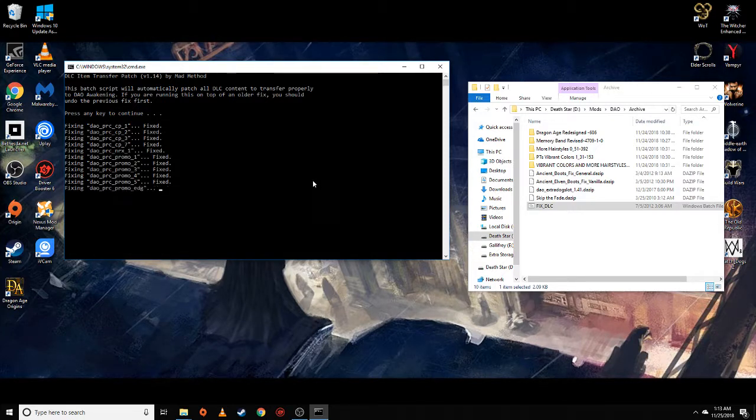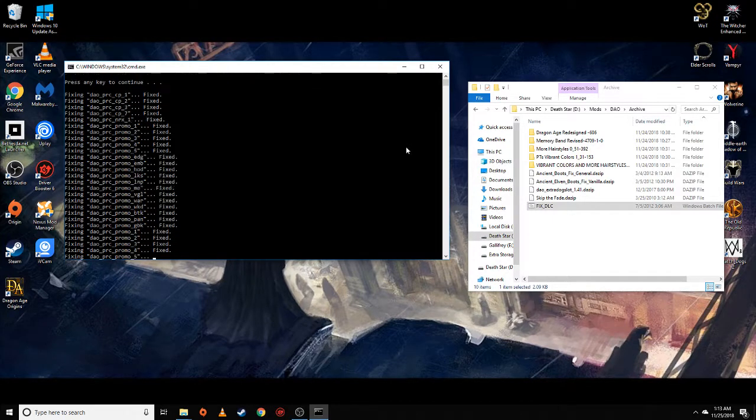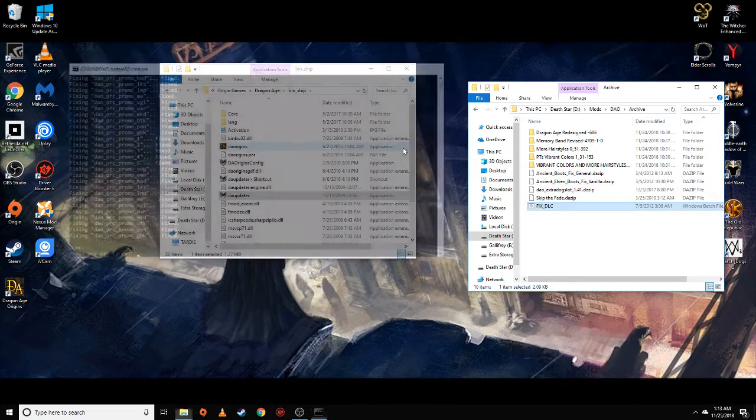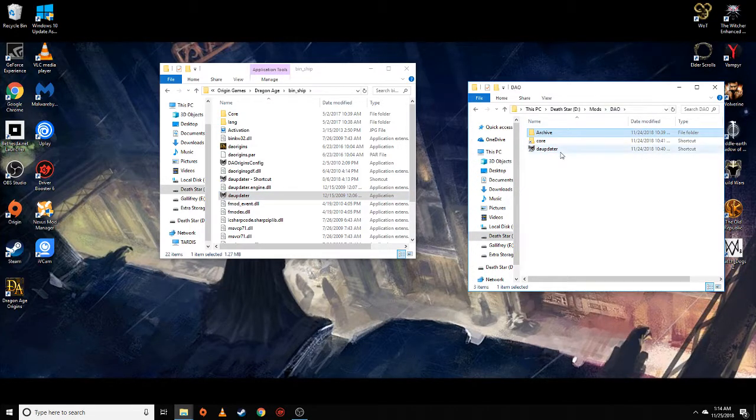And I really should not have done that because it has a lot to go through. So we're going to let it just kind of fix that, and it's done. Okay, and it closes on its own. So all very easy. The DAZips, the Dragon Age zips, are usually the hardest because you just got a lot of work to go in and get to the Dragon Age updater. That's again why I created a shortcut file.